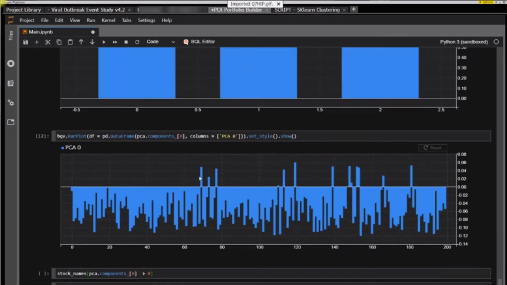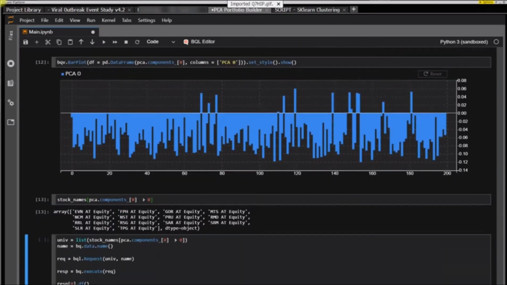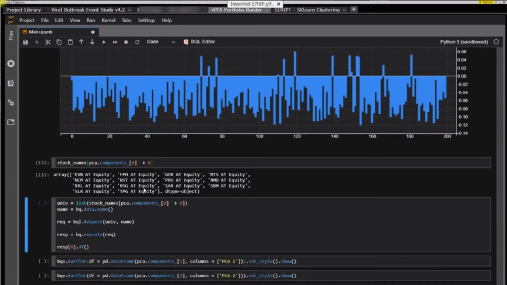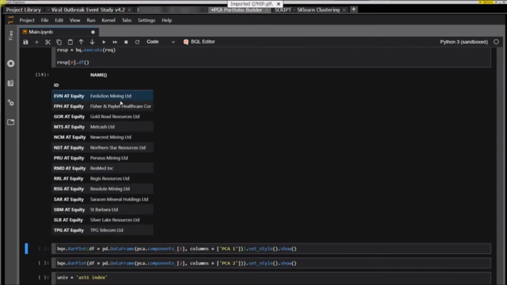And you can do that for each stock, right? So if you look at this, this is PCA 0, and interestingly, let's have a look at which stocks have a positive association. It's actually only a handful. There's quite a few tickers. I'm not a ticker dictionary, so all I'm going to do is another BQL request to download the names. And having a quick look through these names, the majority of them are mining, resources, mining, resources.